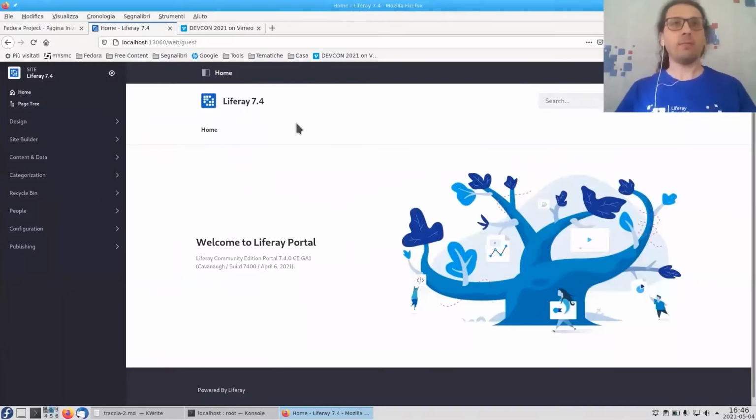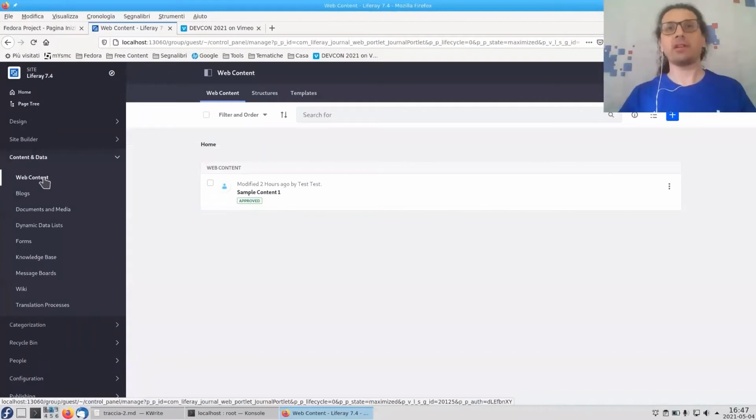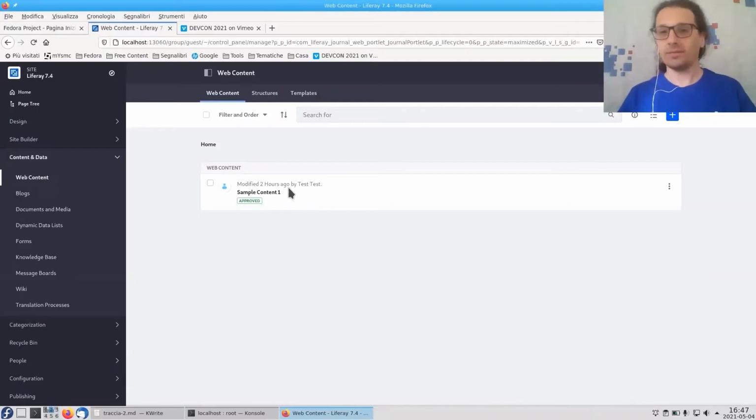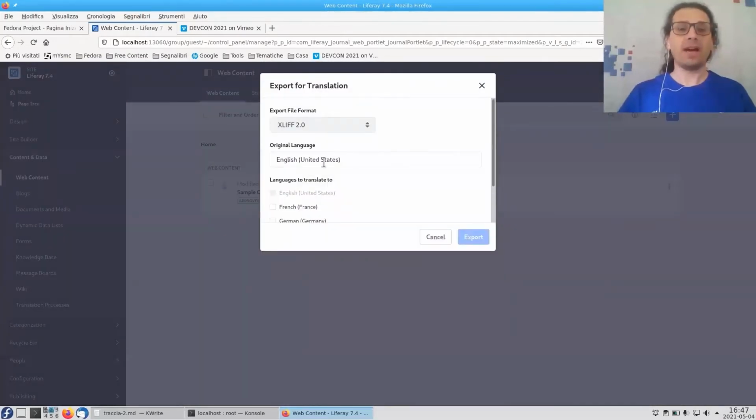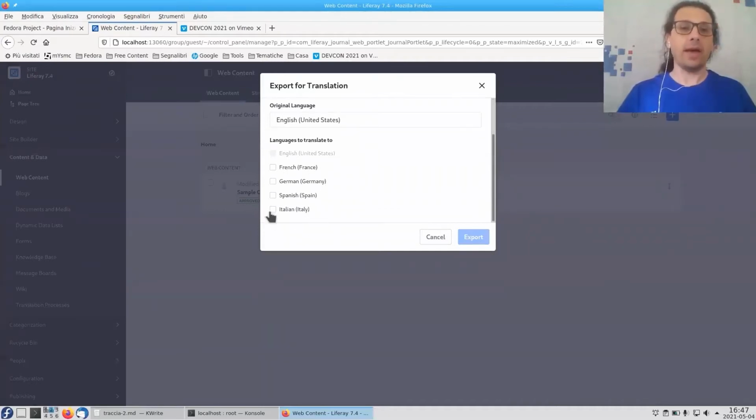Maintaining a localized multi-language site is complex. Contents may require specific context knowledge to be translated. Google Translator does not have this knowledge. With 7.4, we use XLIFF, I hope the spelling is right, the XLIFF standard, to create an XML with the original content, with the content in the original language, and a placeholder to allow an external team, an external tool, to translate it.